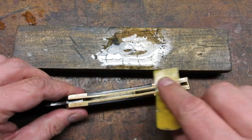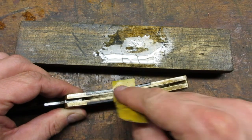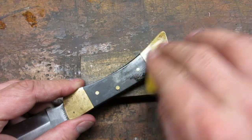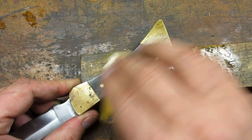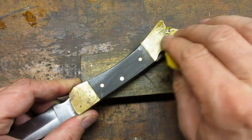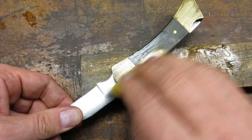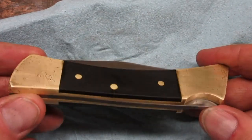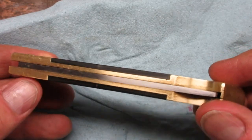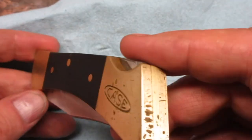I went over the outside of the body with 400 grit wet and dry. I was hoping I could sand away the chalky residue on the scales the same way I've been able to do on plastic screwdriver handles. Here's the knife after sanding down to 1200 grit. I decided that the dents and gouges on the brass were too deep to try to sand out.